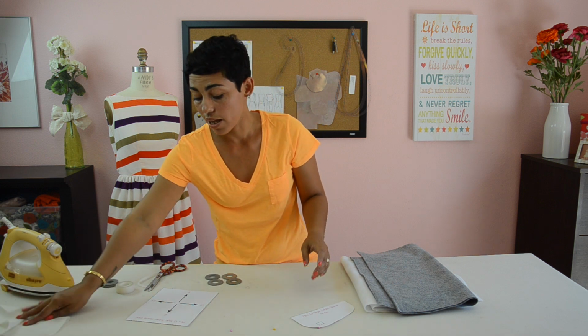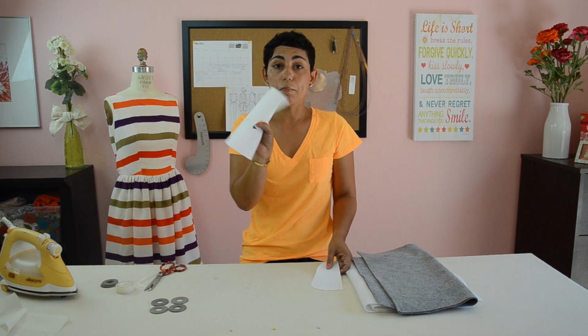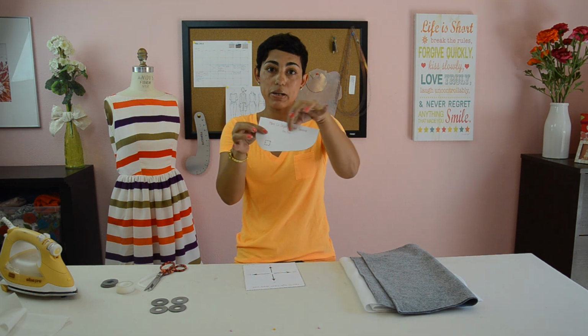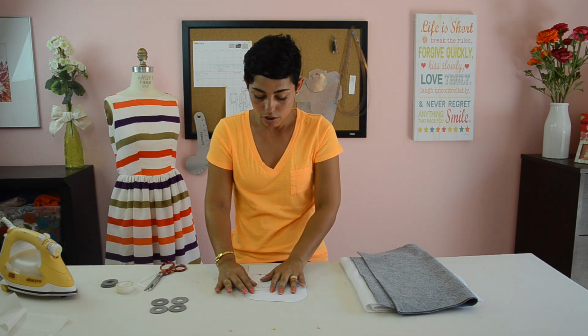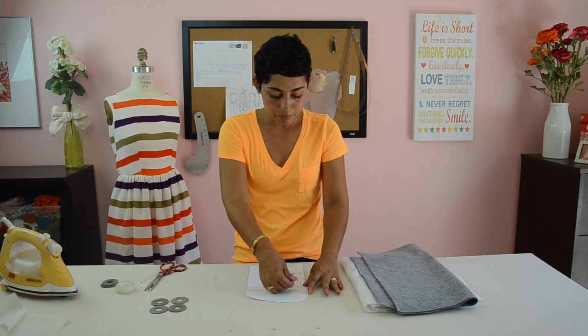Now that we've done that, set it aside, and we're going to tape together our pattern. With your box printed facing up and your flap printed side facing down, use two pieces of tape and tape them together.